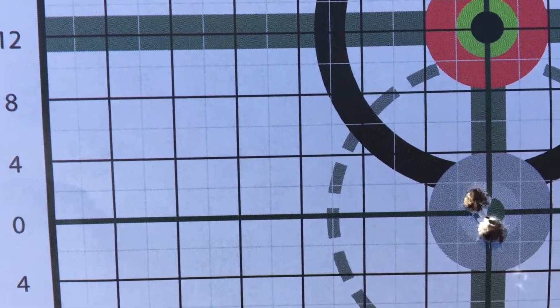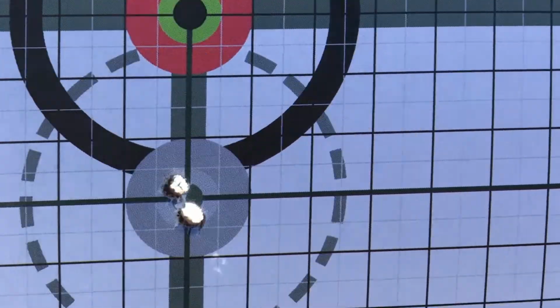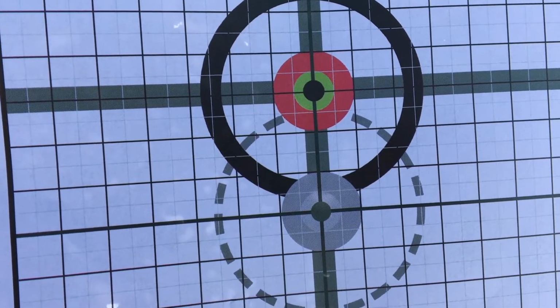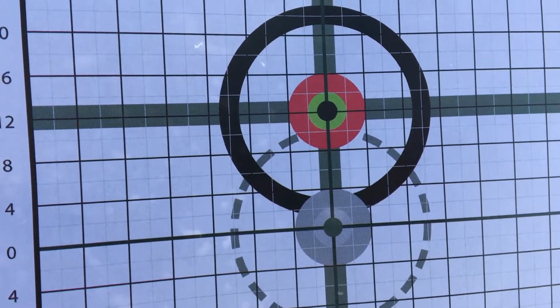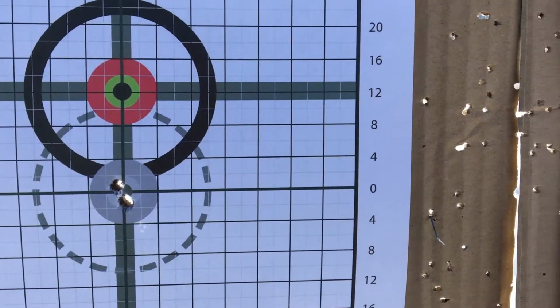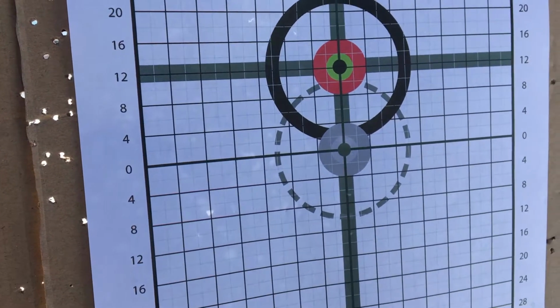Law of averages. What I'm probably gonna do is just take one more group or a couple more groups at this clean target, and then I'm gonna move all the way back out to 100 yards. And we'll go from there. So again, we'll talk about it a little bit more in the shop.